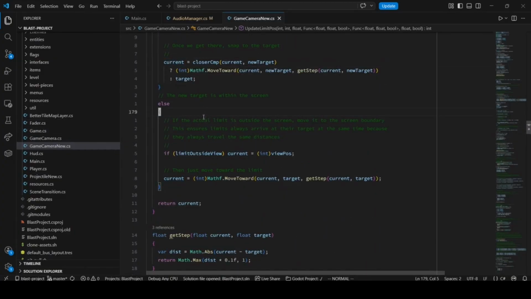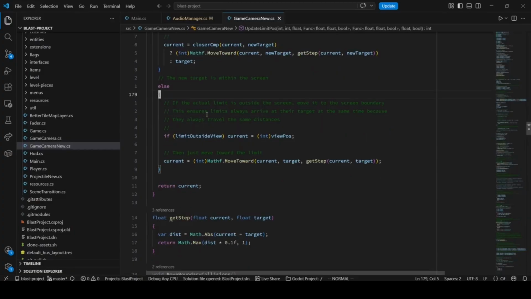And then here's the other case where the limit target is inside of the screen. This is the case where our target is now within the viewport and the actual camera limit is outside the viewport, which means we're moving inwards. In this case, if the camera limit is outside of the viewport, first we set it to inside of the viewport, or to the screen's edge.